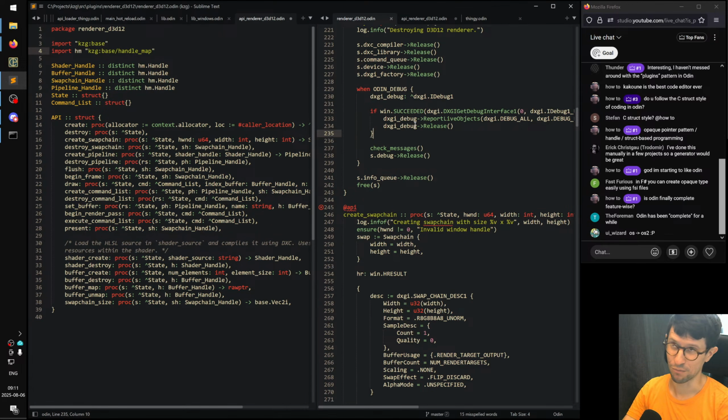But there might be a big breaking change soon with the OS2 package. Currently there's an OS package and an OS2 package in the core. At some point, OS2 will just replace OS and it will break. But many people only use a few procedures from the OS package, so it's probably not going to be a big deal for most people. That's one of the biggest breaking changes that are going to happen in Odin, but it's not a big deal really.